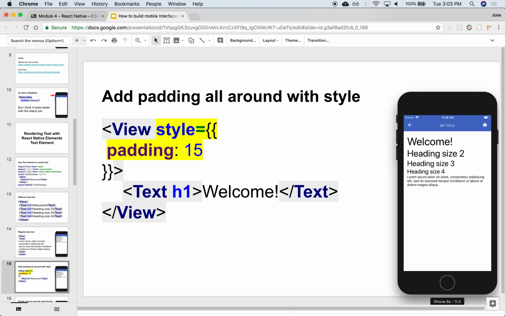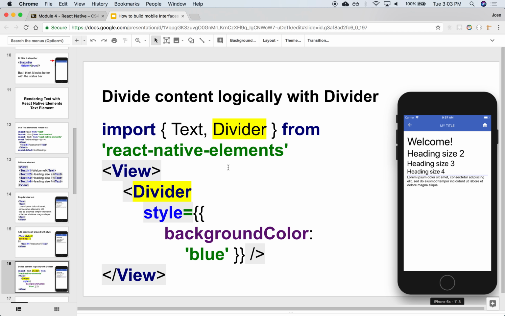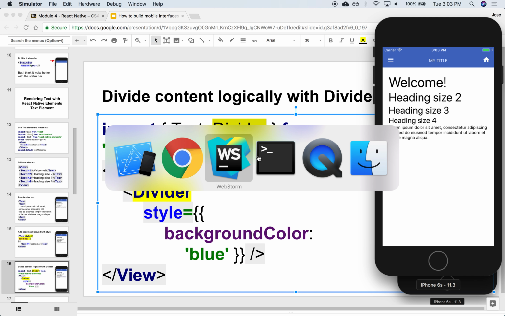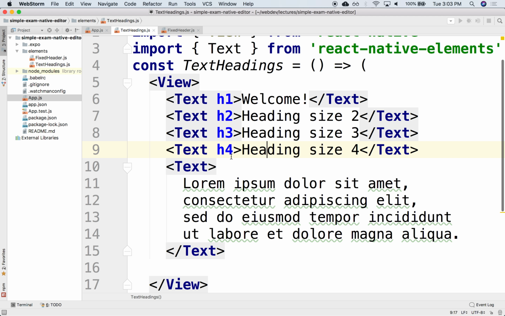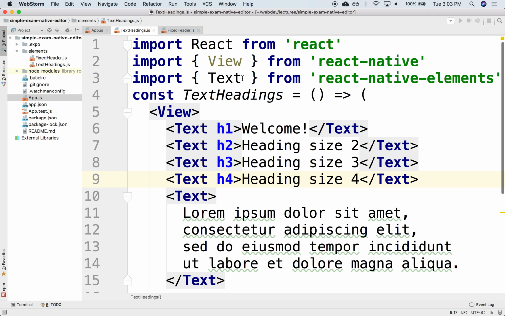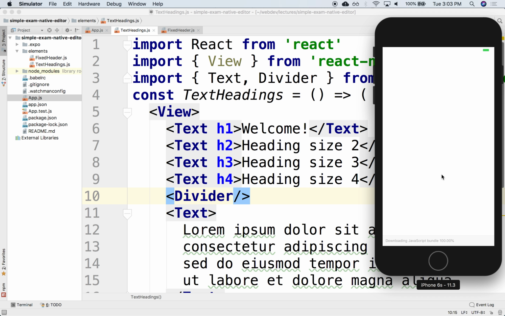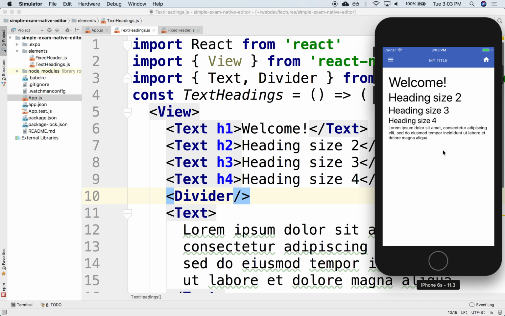Let's see what else. Padding. We looked at padding. You can also add a divider. So, for instance, right between these two, we might want to add a divider. So let's load the divider elements, and under the divider, we can configure the divider and then provide a default color. The default color is this gray color that you can barely see, but you can change that to be any color you want.